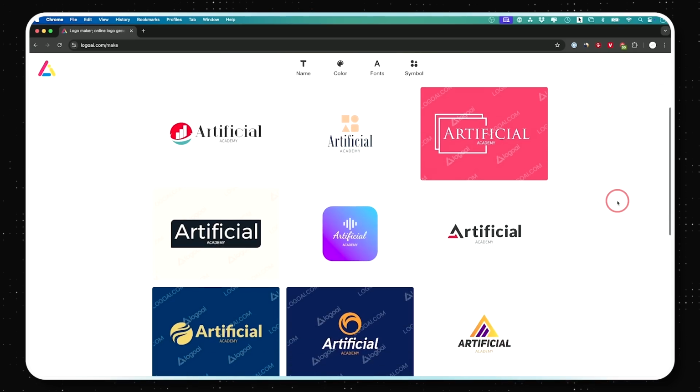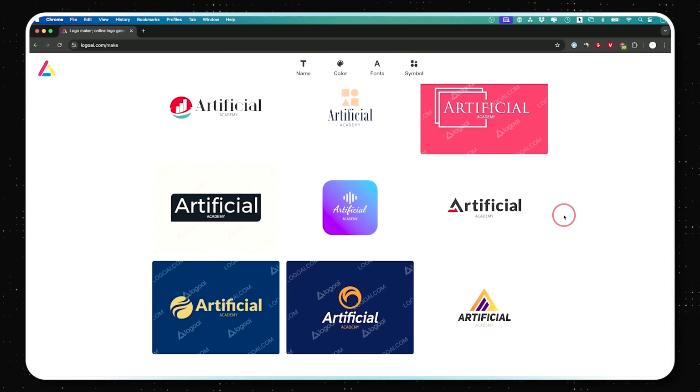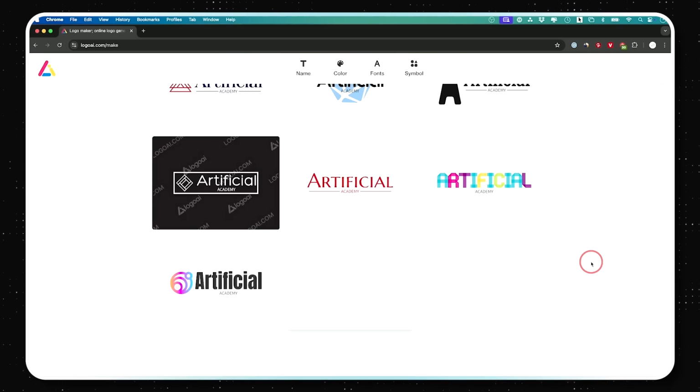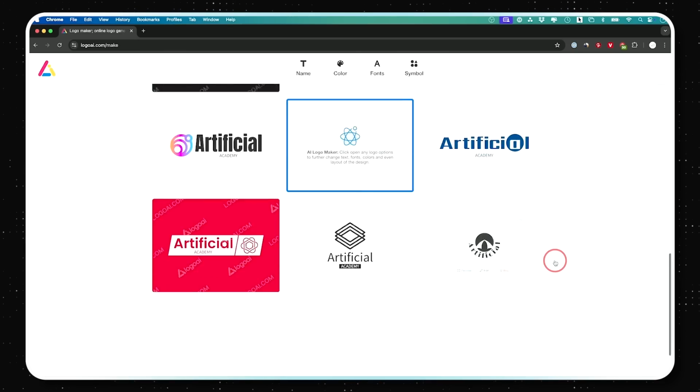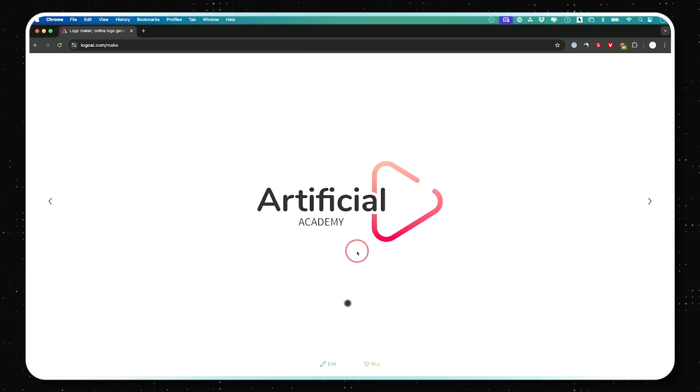Wow, a lot of these actually look really good. I kind of like this one here. Between Namelix, which also gives you logo ideas, and LogoAI, this is a great way to get a business up and running, right? For ideation for the name, which I always found very difficult before these AI tools came up. Oh, that has even some animation to it.